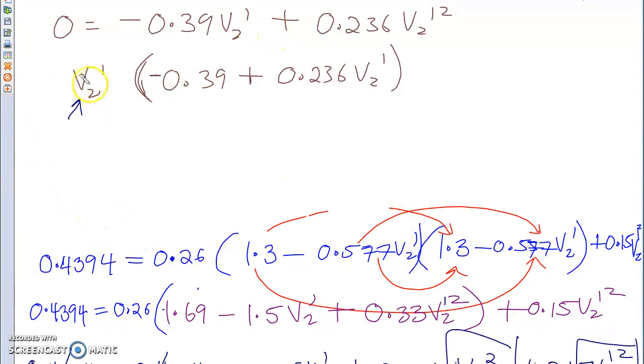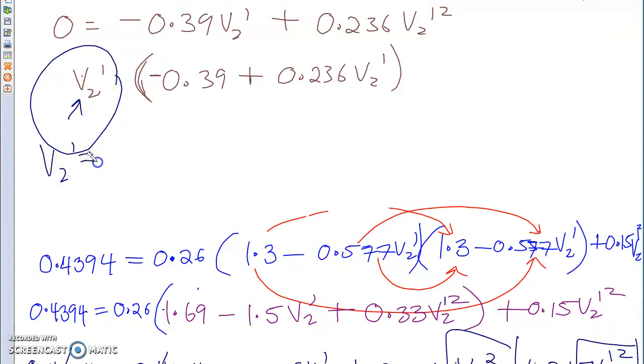So this V2 prime is 0. Now this is one of my roots, correct? And you're doing roots right now in math. So I know for some people, this becomes, oh, that means the whole thing is 0, because if this is 0, it multiplies the whole thing and everything is 0. Well, no, it's not. This is one of my roots.